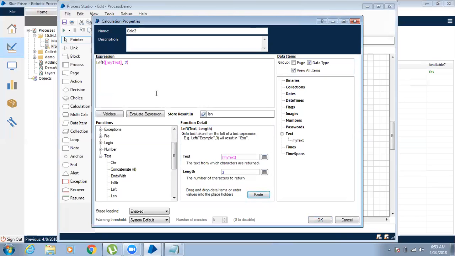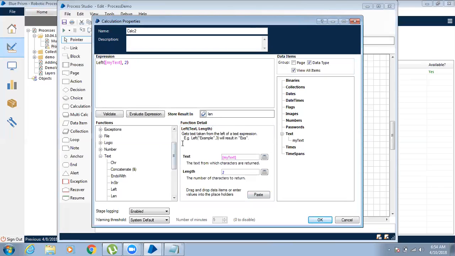Have you used the len function? One second. No, it's for left, right? From the left of this particular text, it will return only 2 characters. How did you write the expression? Did you write it manually, or is it automatically taken? It is automatically taken. If you want to write it manually, that is also possible.